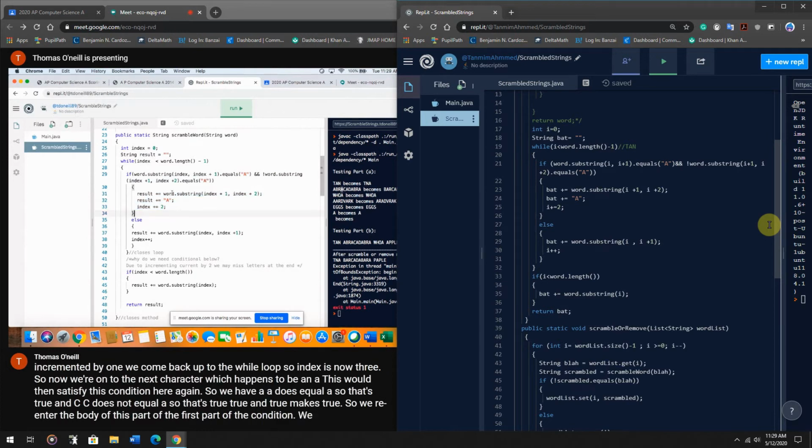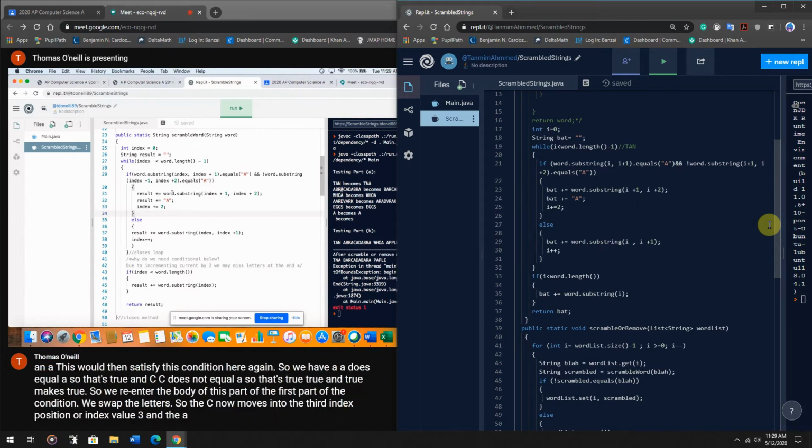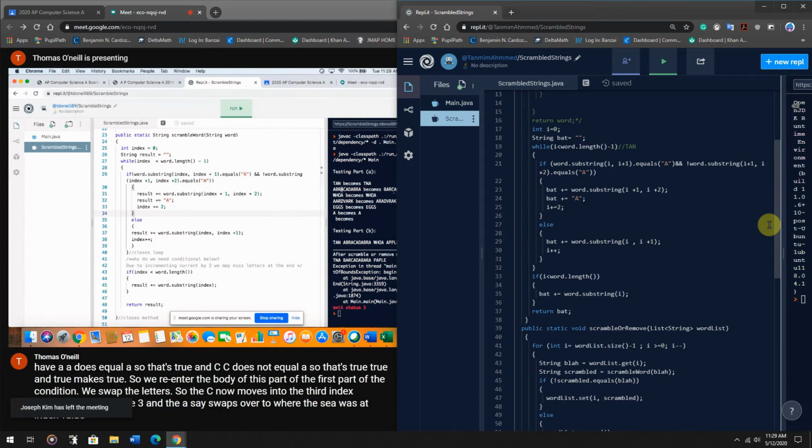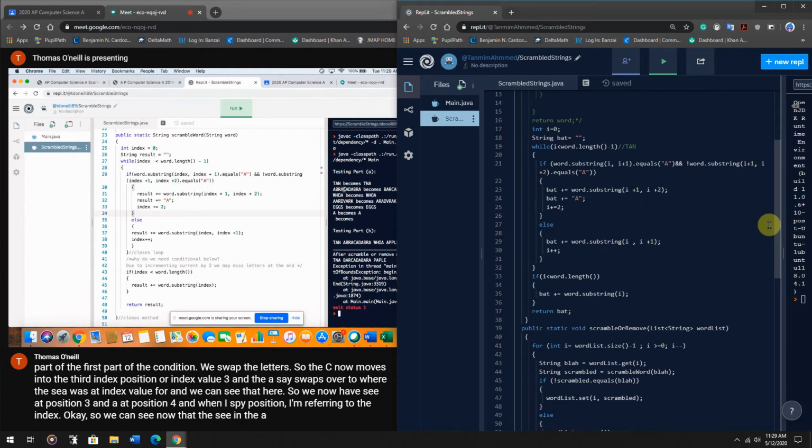We swap the letters, so the C now moves into index value 3, and the A swaps over to where the C was at index value 4. And we can see that here. So we now have C at position 3 and A at position 4, and when I say position, I'm referring to the index. So we can see now that the C and the A have swapped.